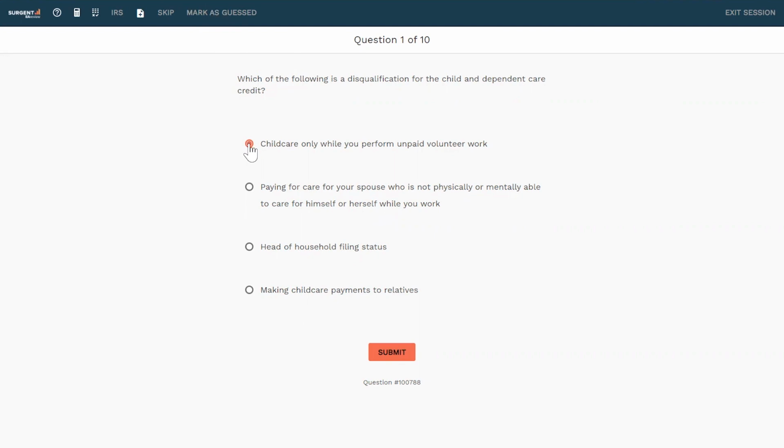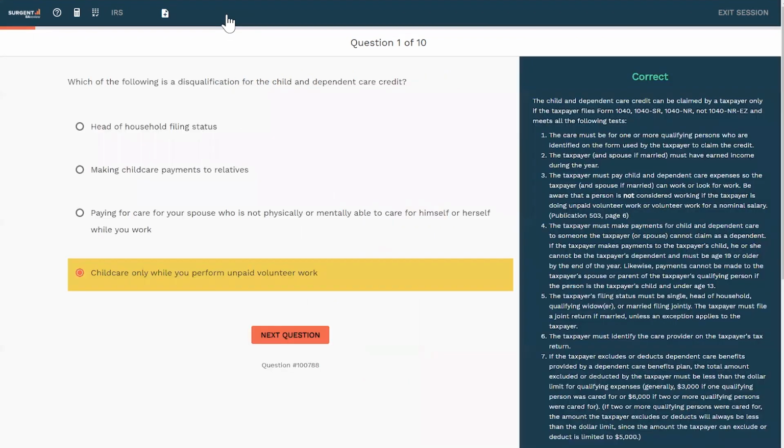So I've selected my answer. Now I click mark as guessed. And what that's going to do is, you notice that my answer was correct. However, the system has marked it a little bit differently here. It's actually going to count it as an incorrect answer in the system, because what we want to do is say, if you are still having trouble with this topic, we are still going to be pointing you in the direction of resources that can help you better understand this concept. So we don't want to trick the system or make it think that we know things that we don't.